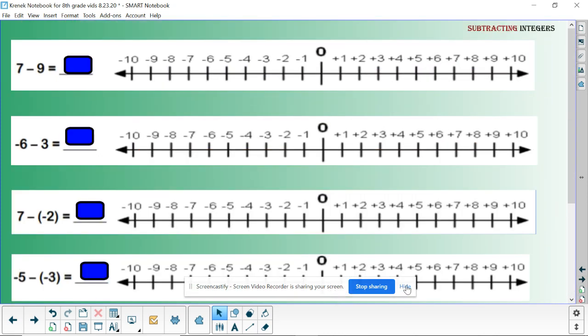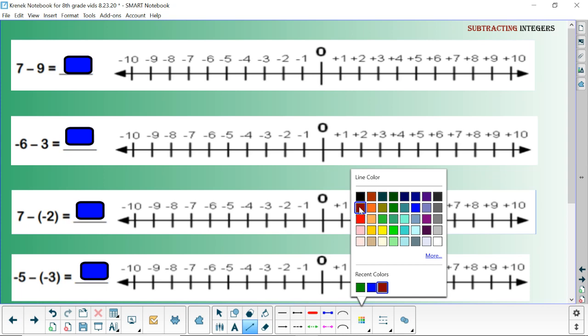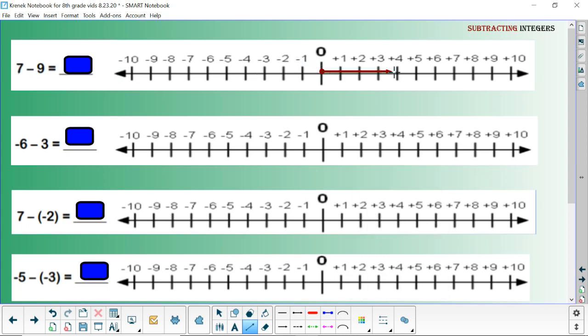Let's take a look at what this looks like when I'm subtracting. It's the same concept on the number line. Okay, so right here, let's start at positive 7. So I'm going to start at 0, and I'm going to go to positive 7. I'm subtracting, so I do need to go to the left because I'm subtracting 9 positives. So I'm going to go, there's 7, 8, 9, and I end up at negative 2. So if I think of that, if I have $7 and I'm spending 9, I am going to be below 0. I'm going to be at negative 2.